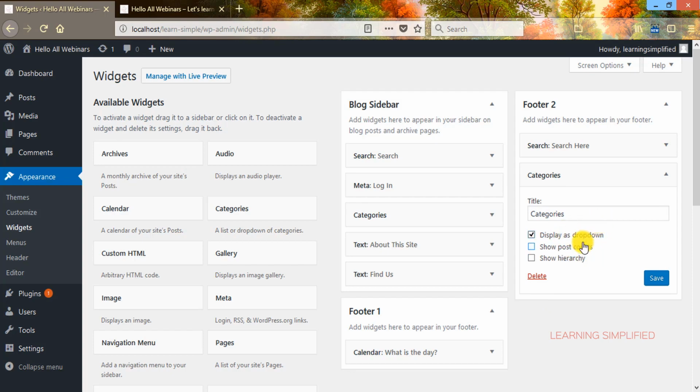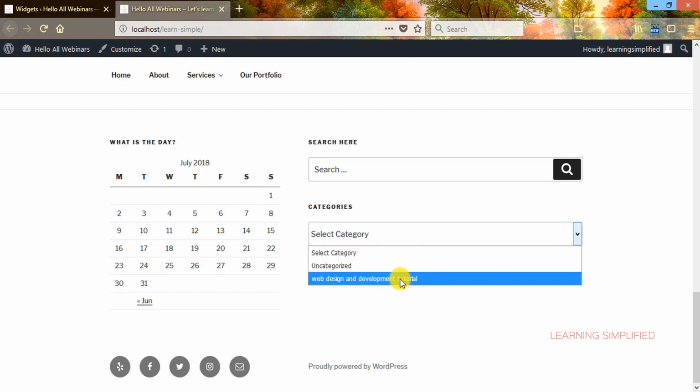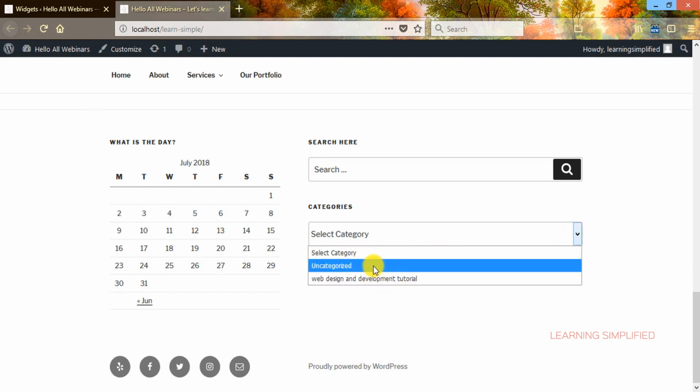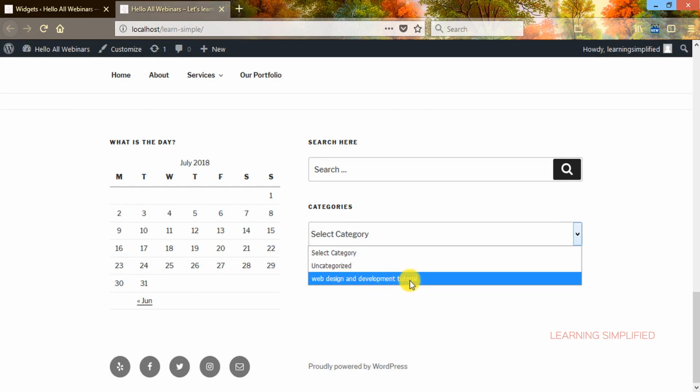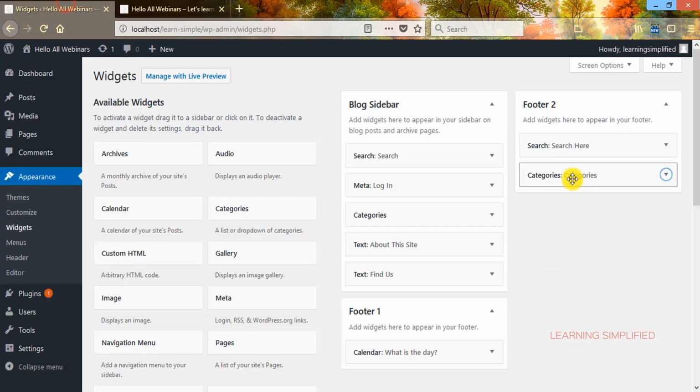So if we select display as drop down and save, done, reload, you can see that a drop down list has appeared over here, with uncategorized and web design and development tutorial. That means both of them are the post categories that were created in our website so far. So those are now being shown over here.